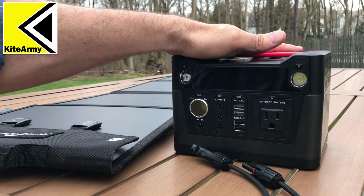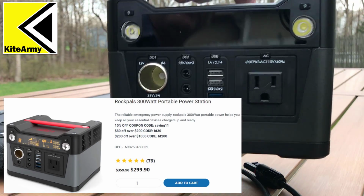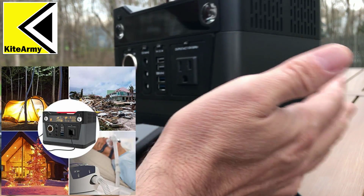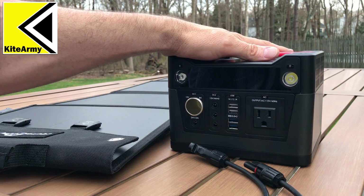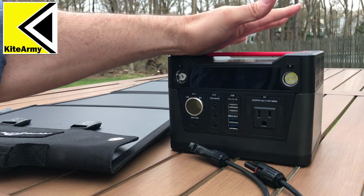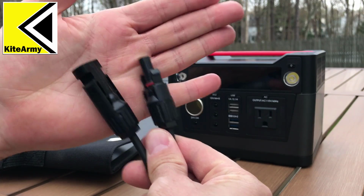Now, there's another product that works in conjunction with the solar panel, this Rockpals 300 watt battery inverter. Basically, this is a case that houses a lithium ion battery. That battery can be charged a number of ways, but the coolest way is by using the solar panel during the day. What's great about that is it means you can have power during the night when the sun's not out.